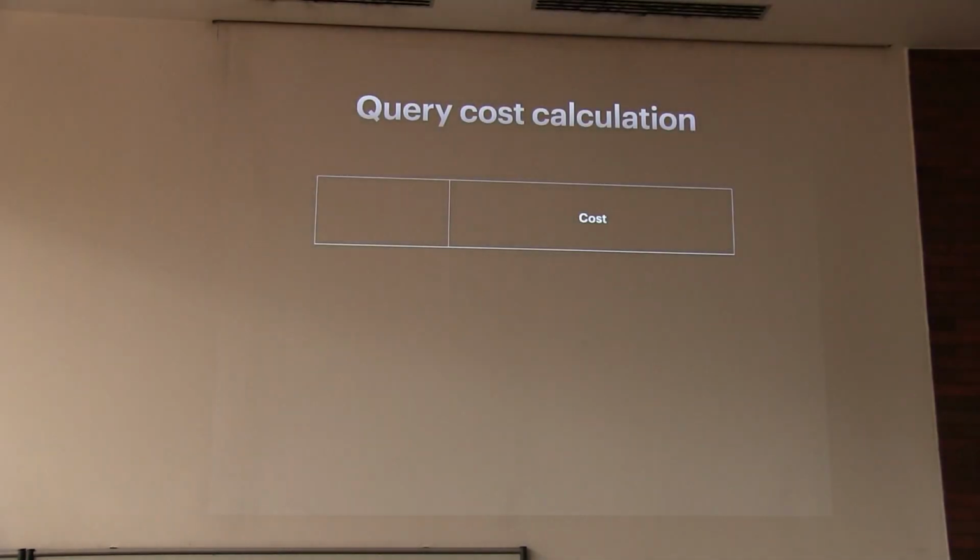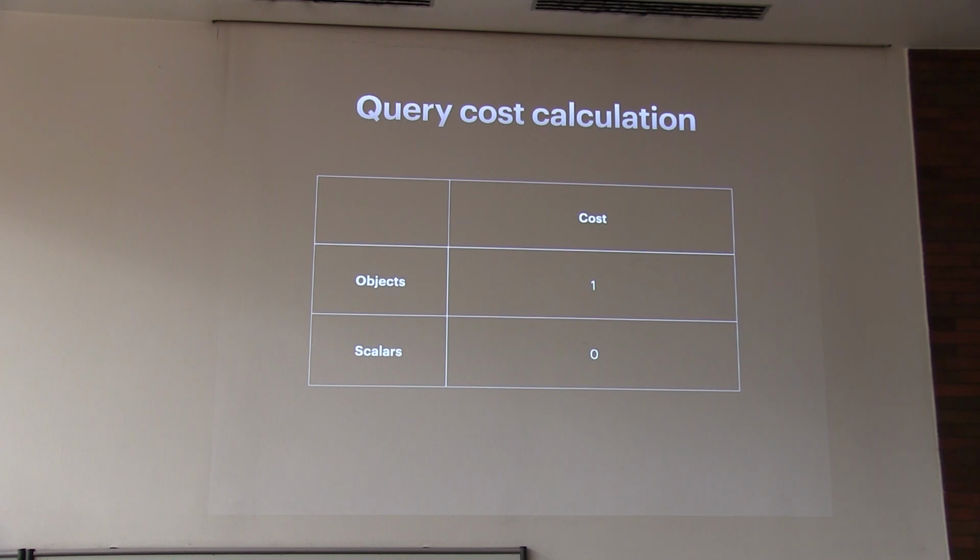Okay, if you want to do something more complex, to be sure that you are able to protect yourself from very nasty queries, you can implement something that is usually called query cost calculation. So it's very similar to the idea that I discussed based on the GitHub example, but it's doing some more math under the hood. So the simplest implementation would be like that. For each object, let's assign a cost 1, meaning that whenever somebody is going to fetch an object, it's going to cost them 1 value.